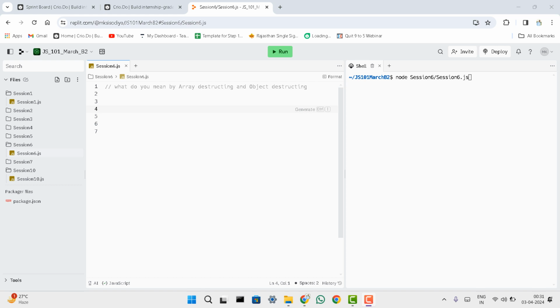We can take all the values into distinct variables using a single line, and that makes it a very easy and simple task, instead of accessing every element with their key or their index values. If you have one variable, an array, arr, having different values, and I want to access all the values, I can do it in a very simple way. I can just create a variable like this, and inside that I can create different variables like a comma b.